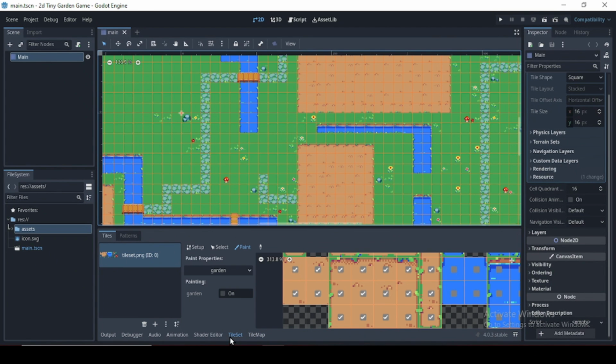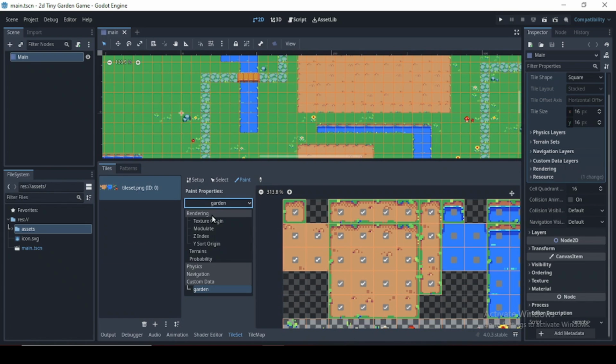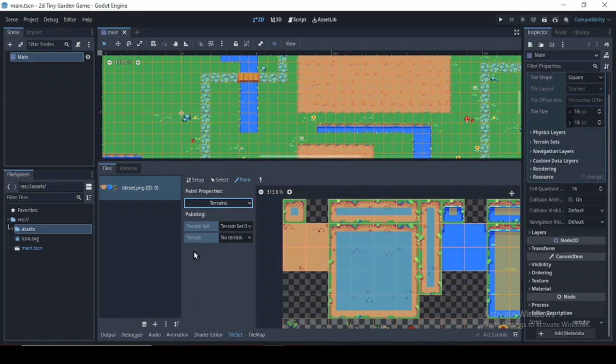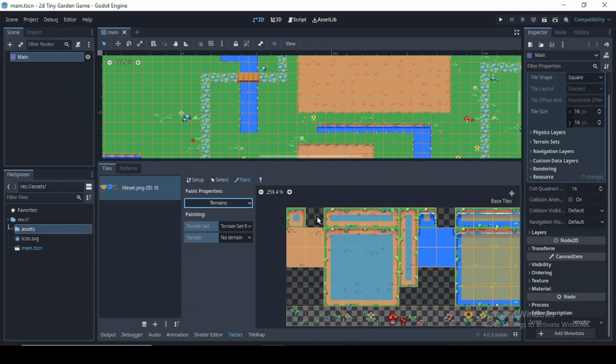So if we go to the TileSet, the paint tab, and change this to terrain, you can see the terrain bits I have drawn for both the dirt and the river tiles.